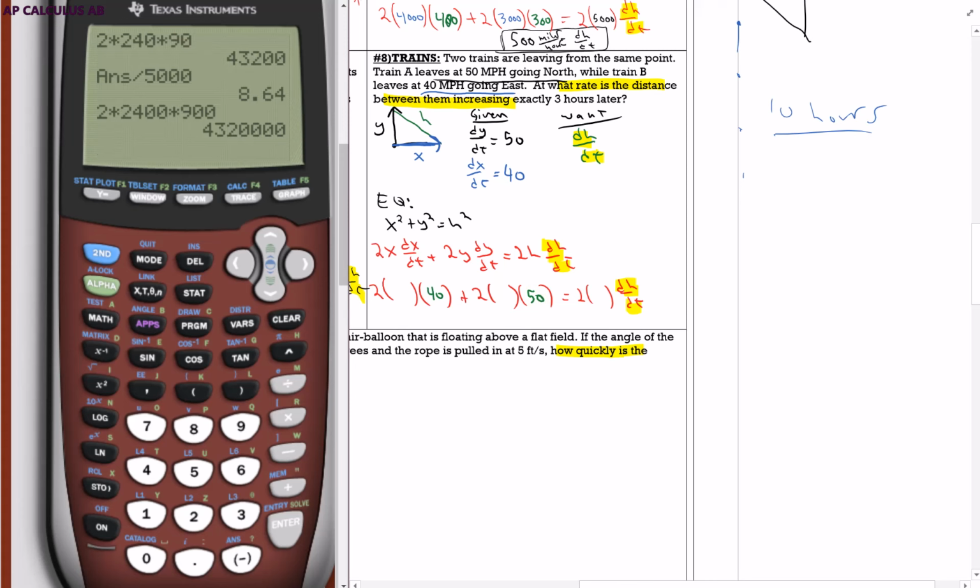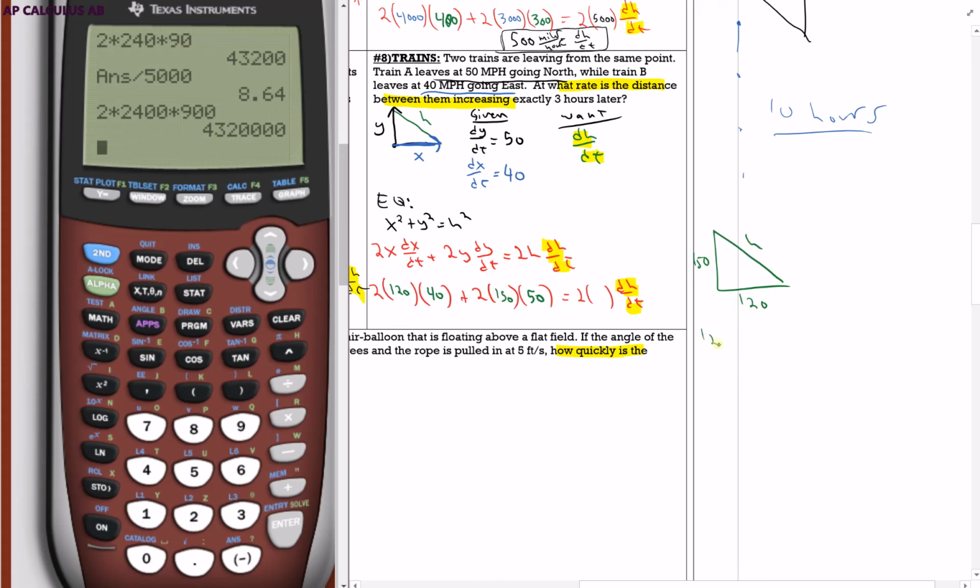We can figure out x, right? This is the same thing. dx dt is 40 miles per hour. It's going for 3 hours. So 40 miles per hour for 3 hours is going to be 120 miles. Yeah, 40 times 3. Then y is changing by 50 miles per hour for 3 hours. 50 times 3 is 150. So the y is going to be 150. And we have this new triangle over here that's 120, 150. Right? And we want to know what's this distance.